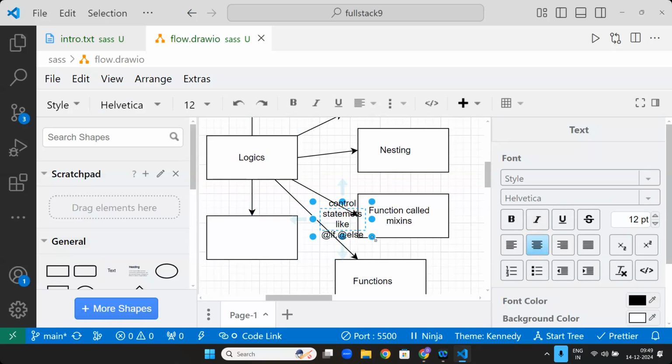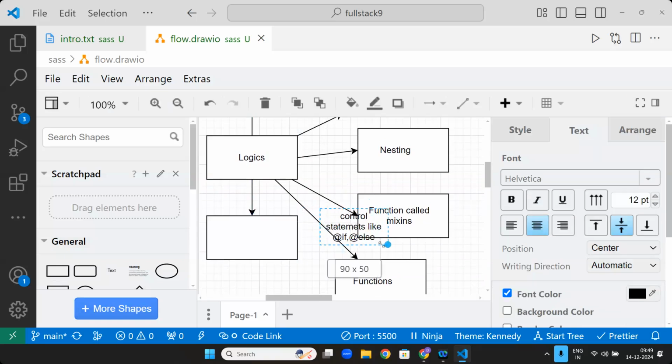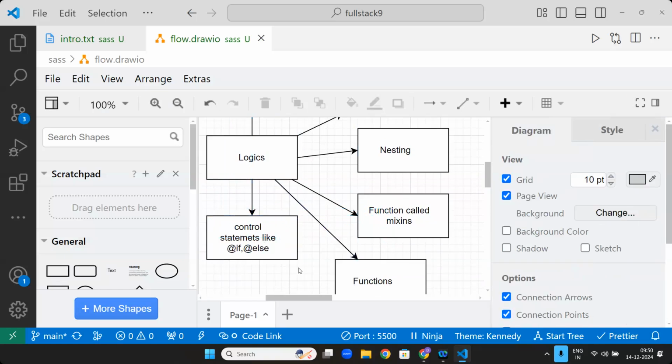Those things you can also use. So in SASS you can use if else. Direct CSS cannot support if else. You will write at the rate if, at the rate else here, and it will be converted into original CSS.